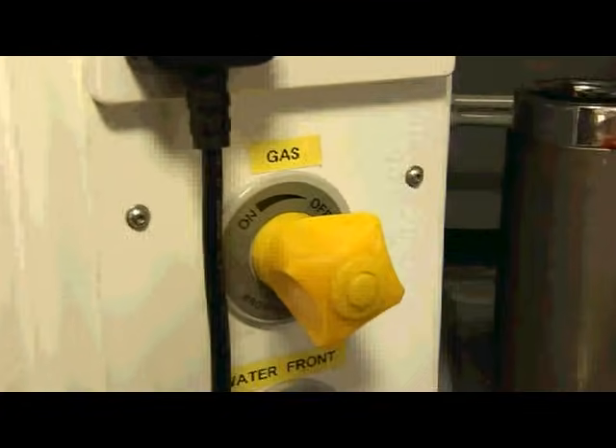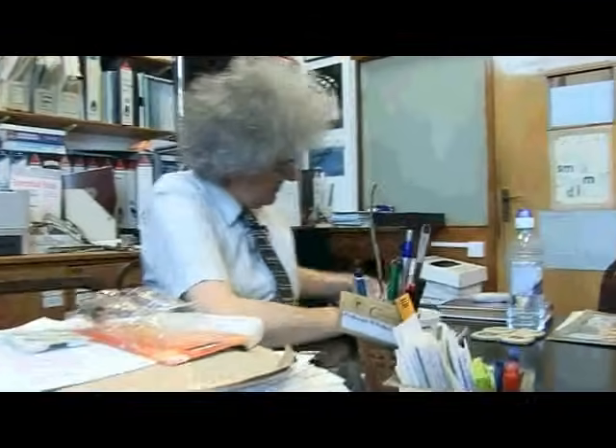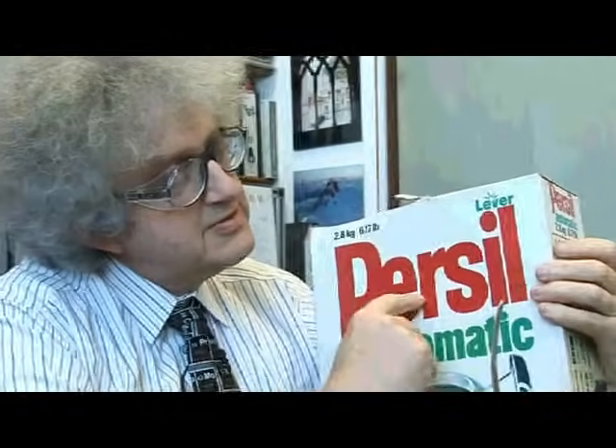Boron complexes and borax compounds are used in a variety of things. It's not a very expensive material. It's used in washing powder, particularly perborate, which in the washing machine when the water gets to 60 degrees centigrade turns into hydrogen peroxide, which can then bleach the clothes. This is why the famous washing powder is called Persil — because the 'Per' stands for perborate, and the 'sil' stands for silicate. So it's really a mixture of perborate and silicate.